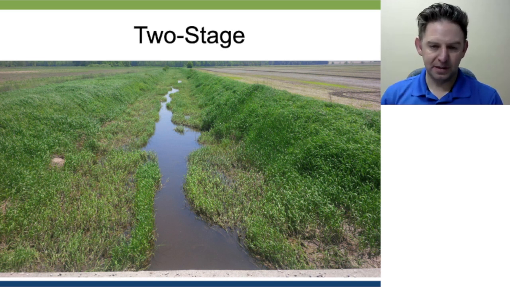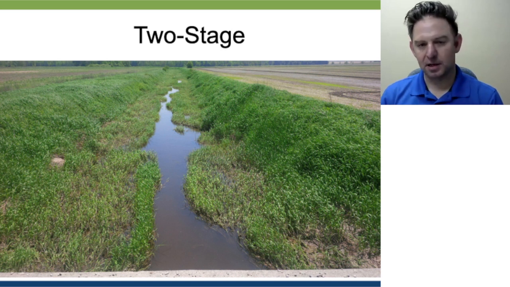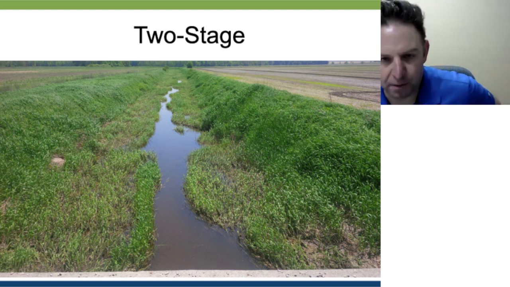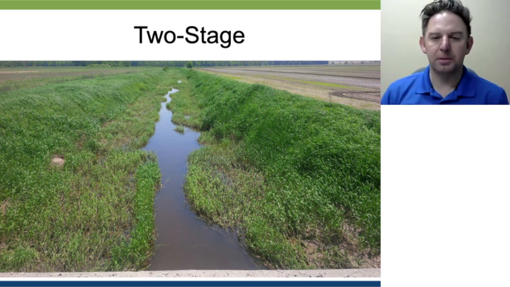So if you wanted to maintain this two-stage drain, you could just go and follow the actual low flow channel and just do the bottom scoop on that. But in this case here, it's actually maintaining itself quite well with a nice deep narrow channel. There may be spots where it changes, but then those are the spots you can look at doing a spot clean out on.